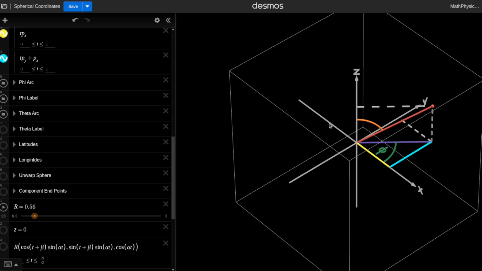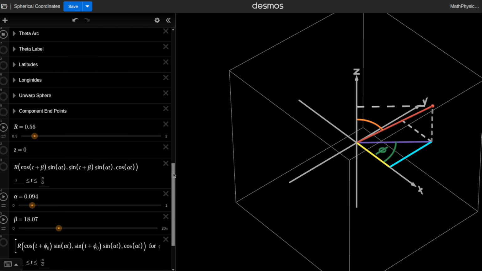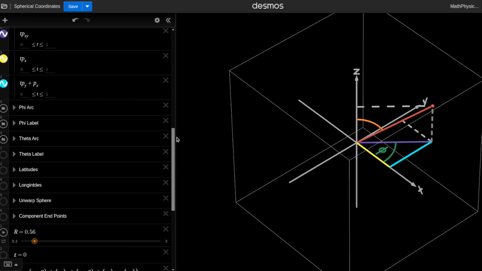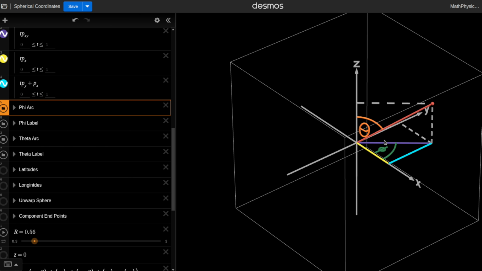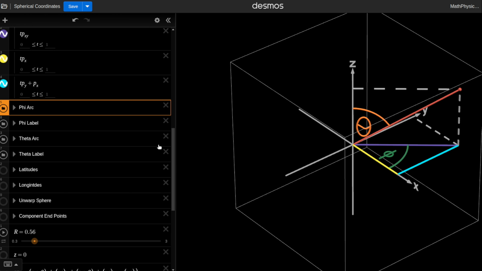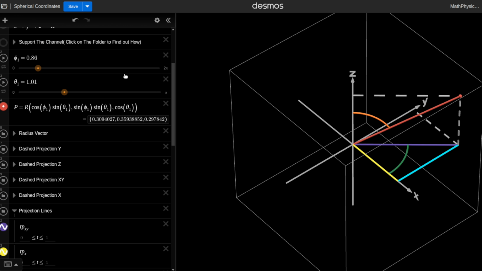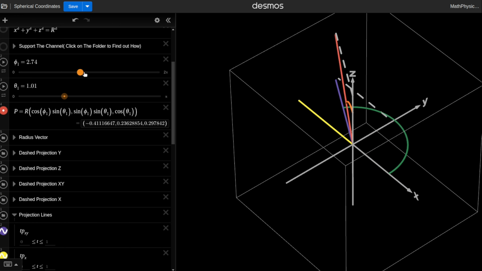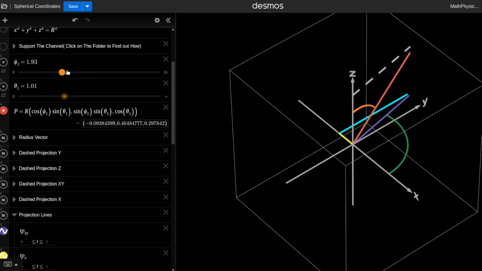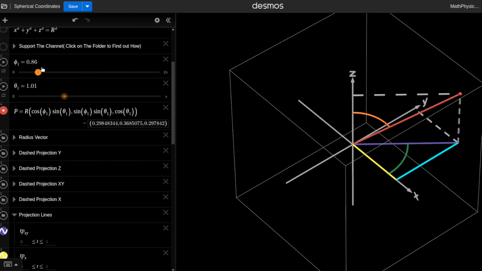Similarly for theta, the label theta was created as a collection of parametric equations. Going here to the theta label folder and clicking it will draw theta. Basically, theta was created as an equation of an ellipse and a segment of the sine function that was drawn. So in this way, we can create the labels. But for now, let's undraw the labels. Also, we can see that by tweaking or adjusting those angle parameters, everything adjusts correspondingly.